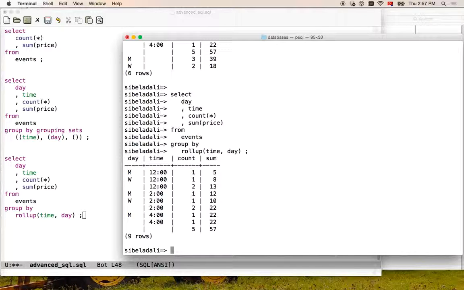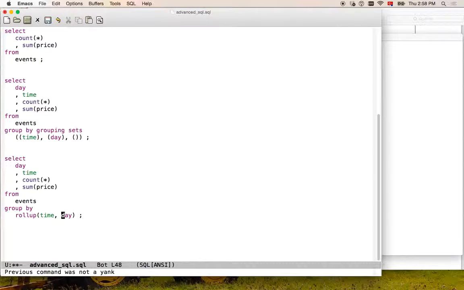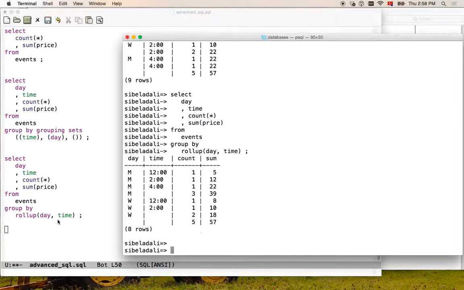Then you group by only time, right, for 12 o'clock. So at 12 o'clock there are 2 things, at 2 o'clock there are 2 things, and at 4 o'clock there is 1 thing. Then you group by everything, and you will only get this. If I were to do the reverse, the first group by will be the same, but then it's going to group by first day and time, then by day, right? So day and time, then just day, and everything.